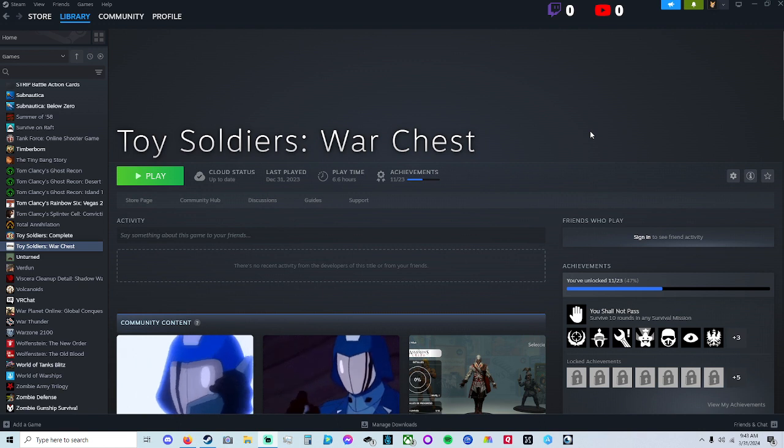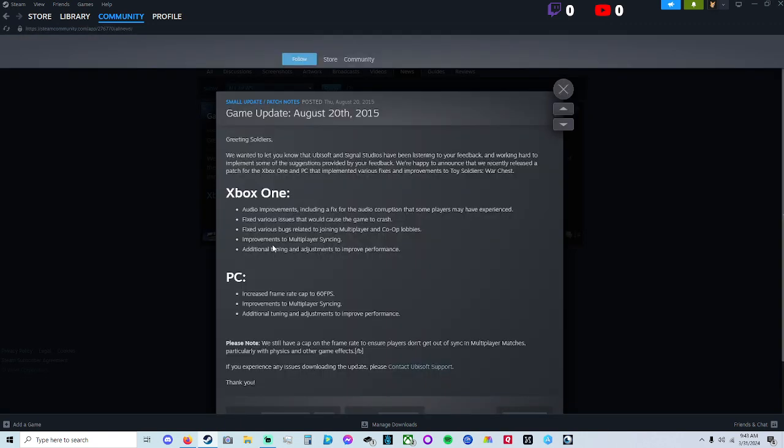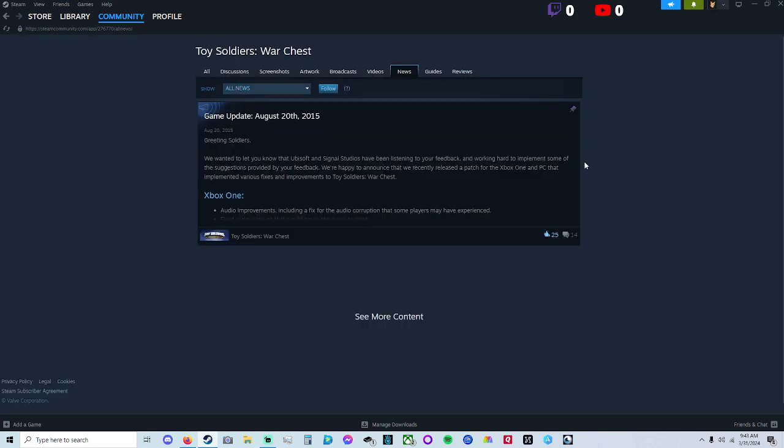So today we're going to talk about Toy Soldiers War Chest. And sadly, there will never be any gameplay of this game. I wish I did some gameplay footage earlier, but the game used to be so buggy you could not play it. And then after 2015, if we go to the community hub and go to the news, you can see that Ubisoft and Signal Studio released an update fixing the bugs for the Xbox One and PC. I don't know if they also fixed the bugs in the PlayStation version, but yeah.